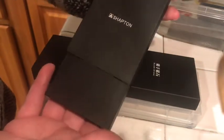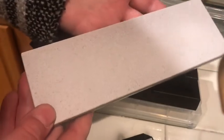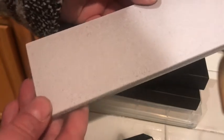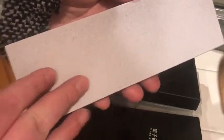They come in these really nice black boxes, and they slide out from the bottom here. The stone slides out. This one's kind of unique, and I hope this is coming through on camera well. I'll put this one together with the 320 and the 500, but it's actually a kind of purple, light pink color, which is interesting. The surface doesn't feel terribly rough, but it definitely looks like it has the potential to cut very quickly. You can see the abrasive particles in there.